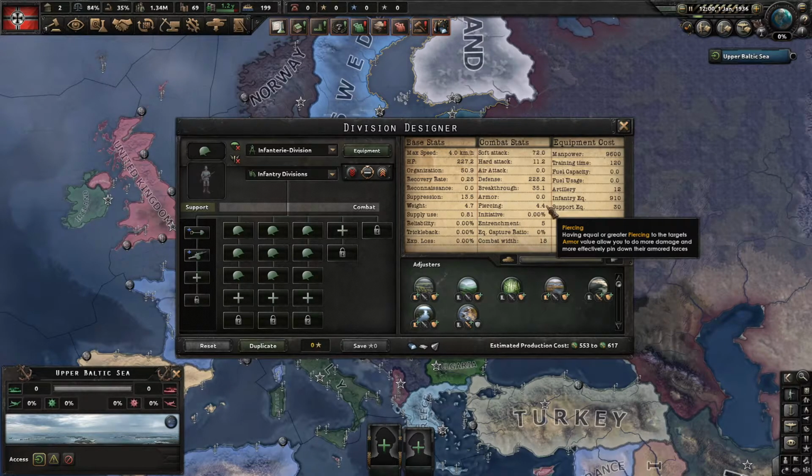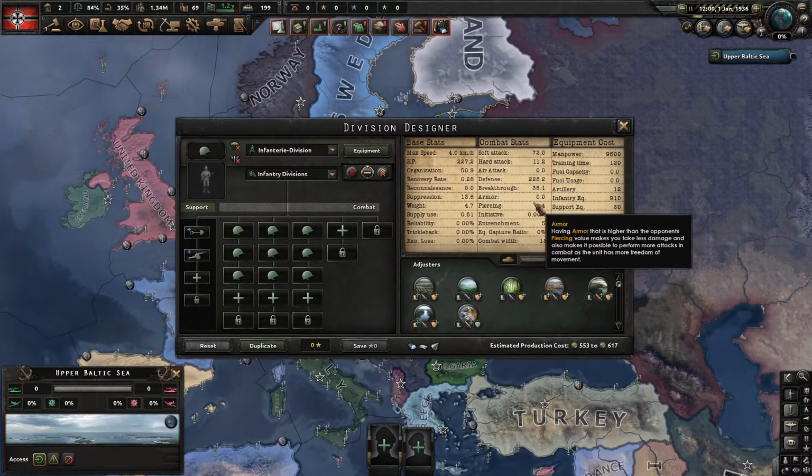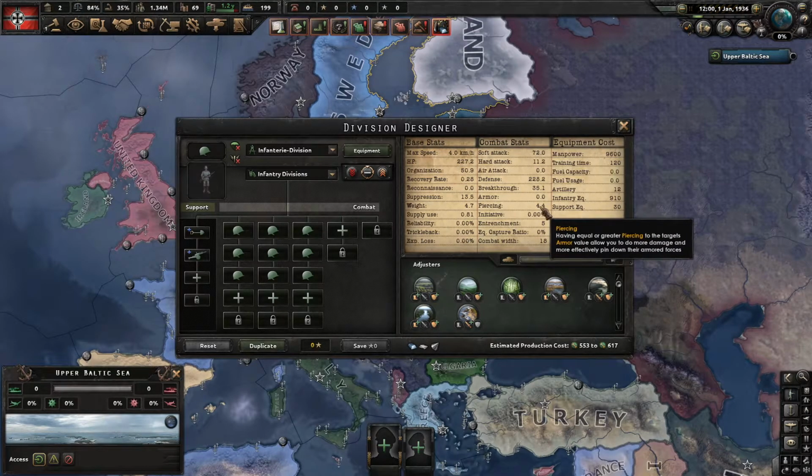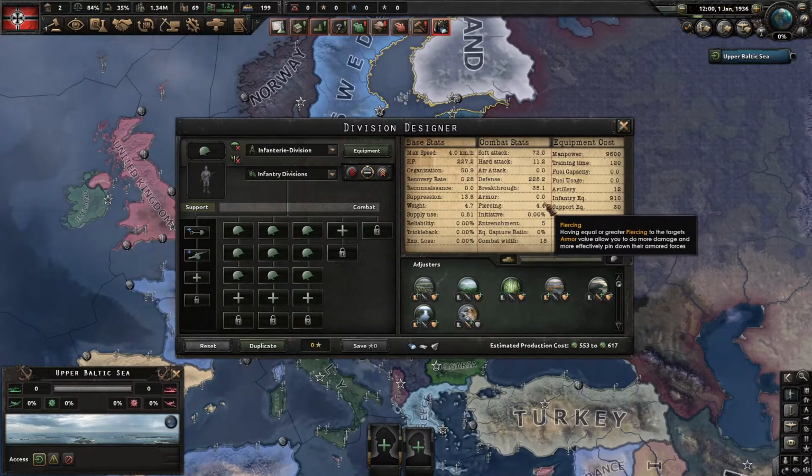So for instance, if you have a tank division with mechanized infantry along with it, then you will have a high armored division. It has a lot of protection. If the enemy has no anti-tank weapons or whatever, and has a very low piercing number, then they will not really be able to hit you very hard or do much damage, so you can quickly overrun them and just destroy them. If they have a lot of anti-tank units and high piercing, then they will be able to slow you down, and you won't be able to do very well on the attack, and you might even lose.